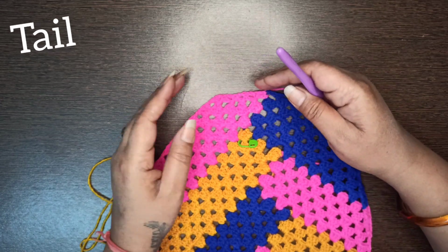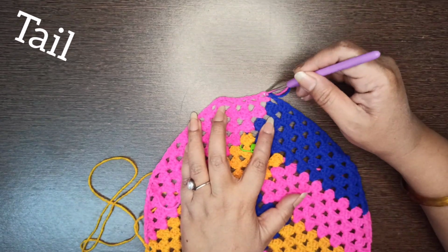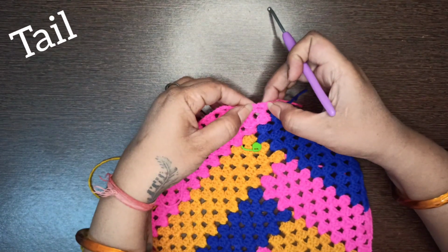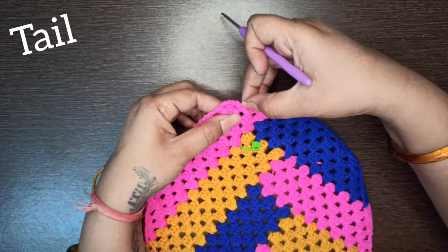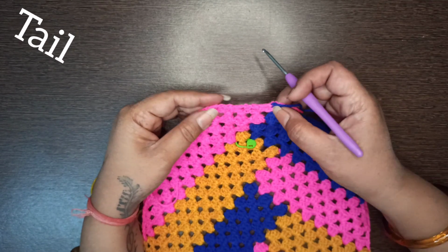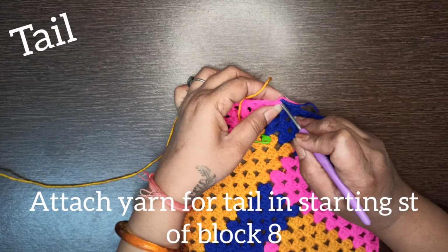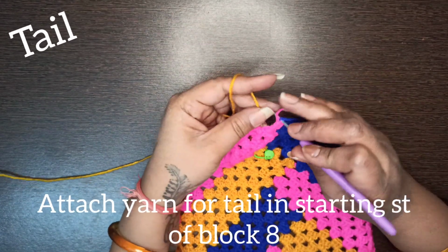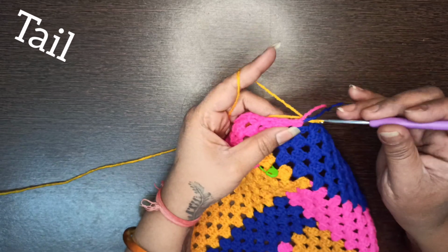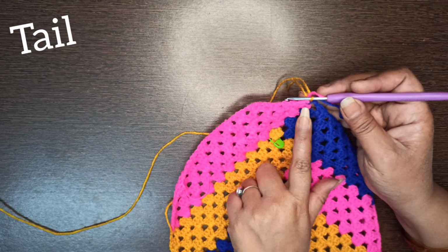Because it is a straight one, here you will find there are 5 of these kinds of spaces, this chain 3 and single crochet stitch, meaning there is this connecting stitch, and like this you may find 5 spaces. Now we will be working in this last stitch, the last post of the work. So take your yarn. I'm taking the main golden color for the fish. Attaching my yarn with the help of a slip knot, where you have started the first row of the 8th block.